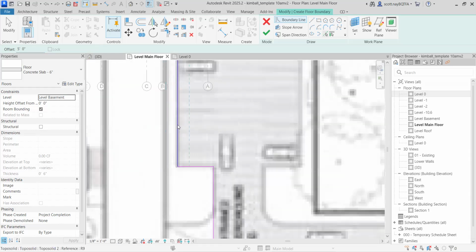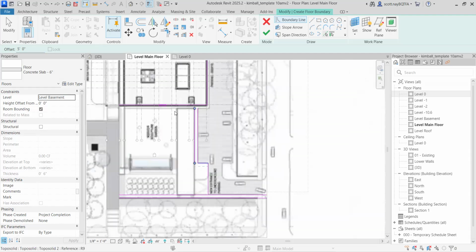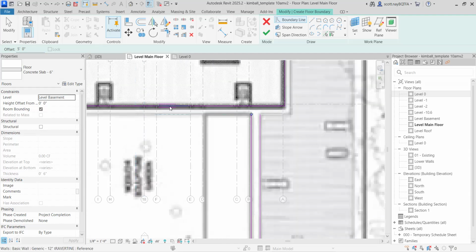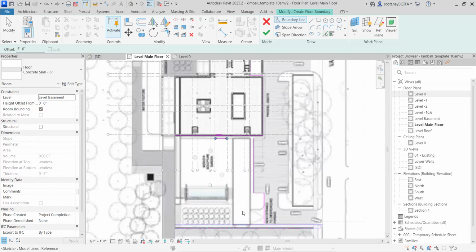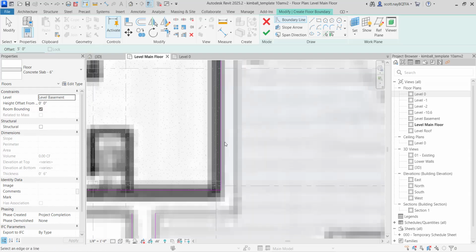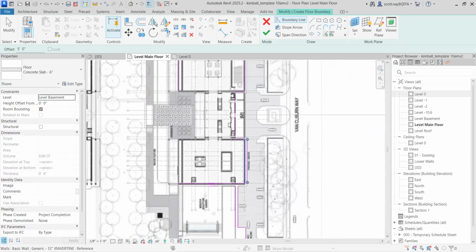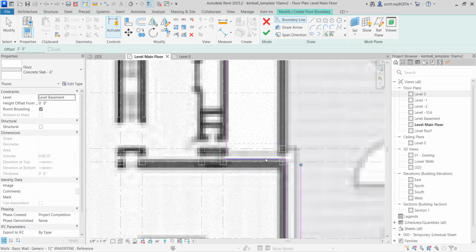Then I'm going to come in here. All right, that's working. You want to make sure you're in the correct direction with this.